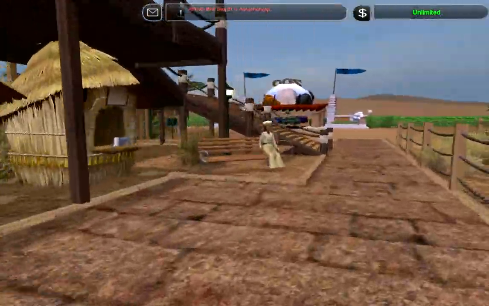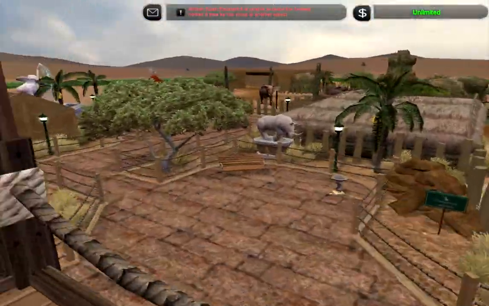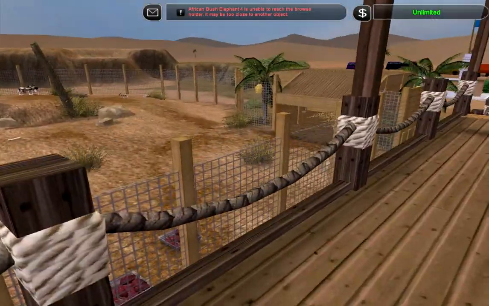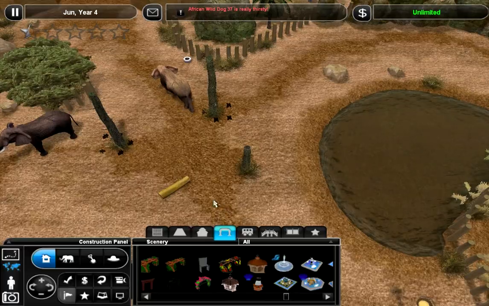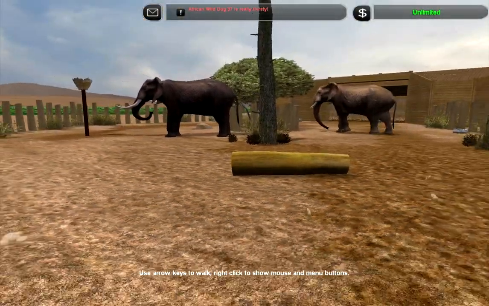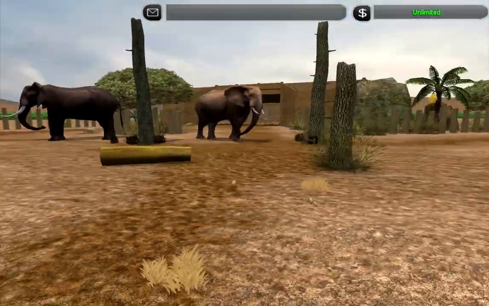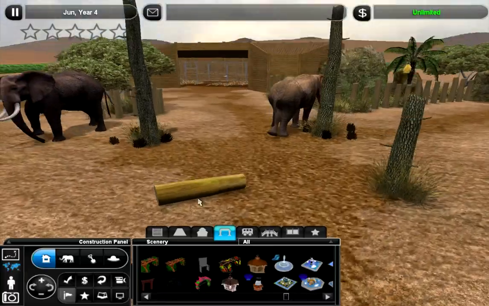How does it look from up here? Not so great, because the plants don't render in, but it's still pretty cool that you can see that far away. I've got view of every single exhibit I've built so far from this platform. That's pretty awesome. I'm tempted to put a third elephant in here just because they live in herds in the wild, but this doesn't seem big enough. Actually, you know what? They'll have a baby eventually, so yeah, that's fine.